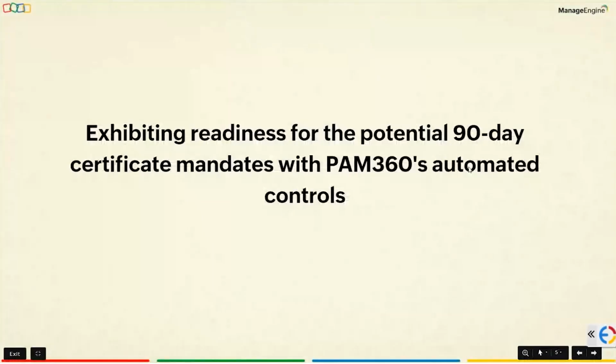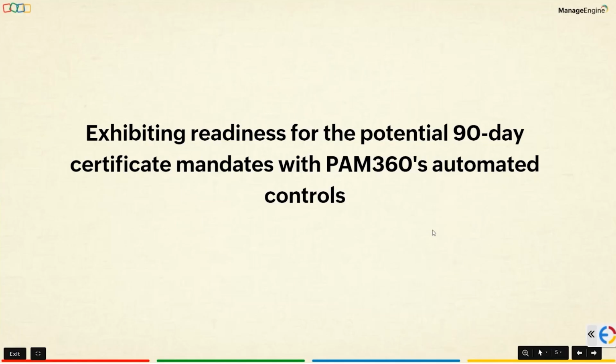Right. So exhibiting readiness for the potential 90-day certificate mandates. As we all know, the validity period of SSL certificates has evolved significantly over the years to enhance security and keep pace with the changing threat landscape.